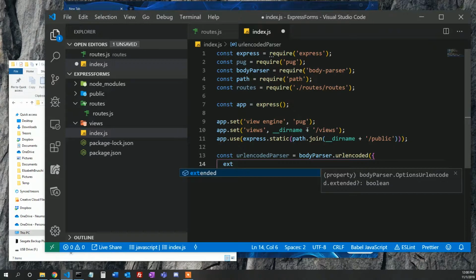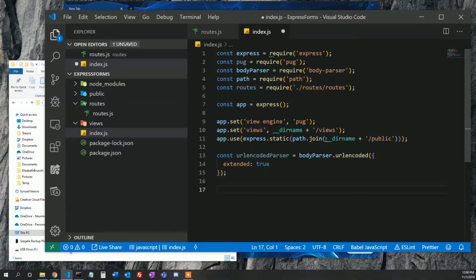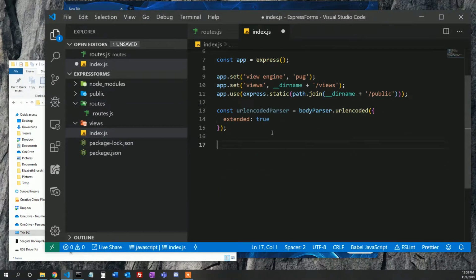It's an object that contains extended: true. All right, so our body parser is now set up, and we'll use that when we pass data in from the form. It will parse that data so that it's easily accessible.